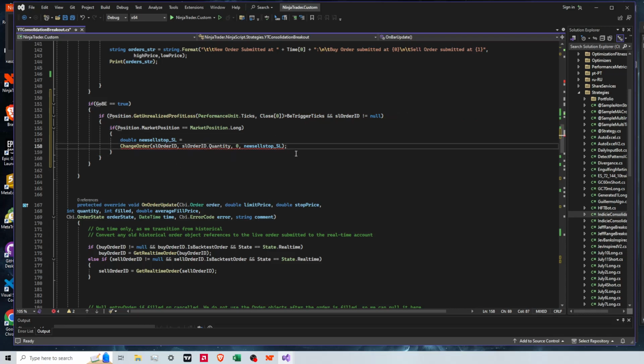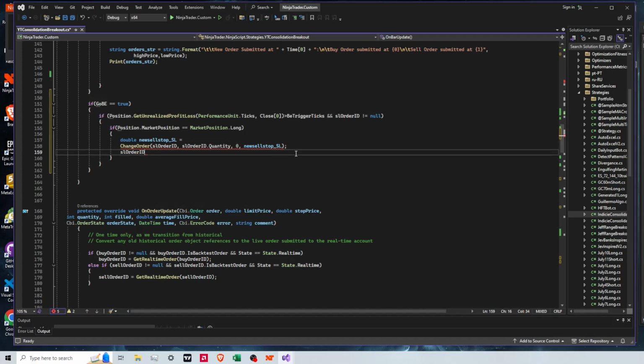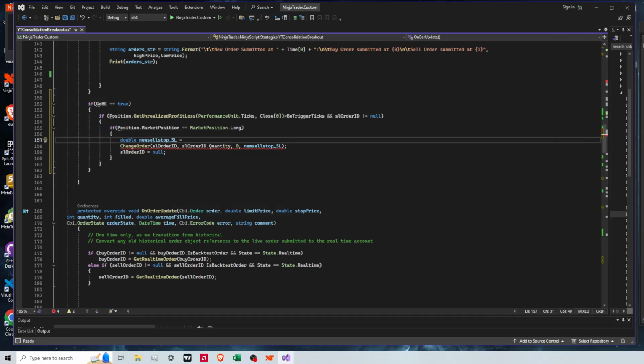But once we change that order, then we're going to use stop loss order ID equals null so we don't keep modifying it.